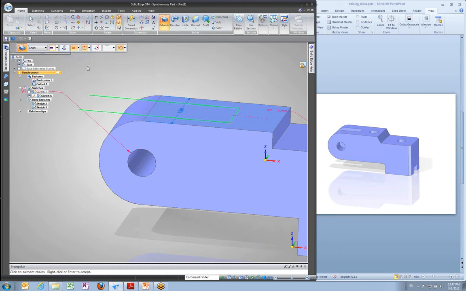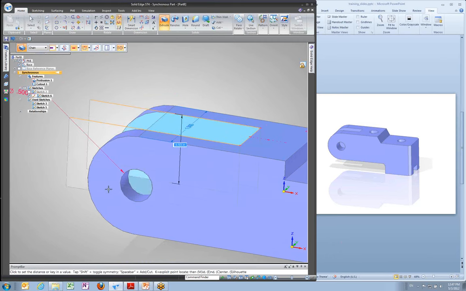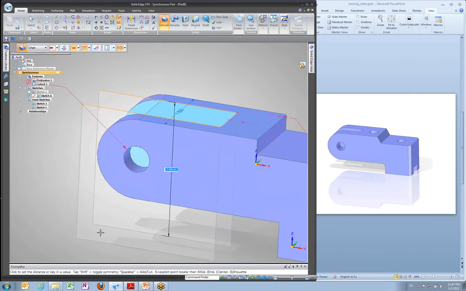So I'll click remove. And then it's kind of hard to tell what to do now, but if you read your prompt bar at the bottom, it'll tell you right-click or enter to accept. So I'm going to right-click, and then it's going to ask me to pick the side that I'm cutting away the material. And if you think about this, I want to remove material on the inside of these lines, so I'll click, and then that'll allow me to cut that away. And again, I'll just pull that past this.